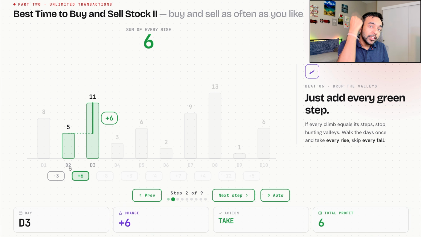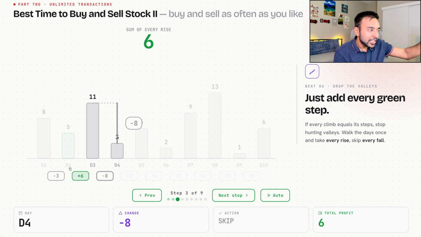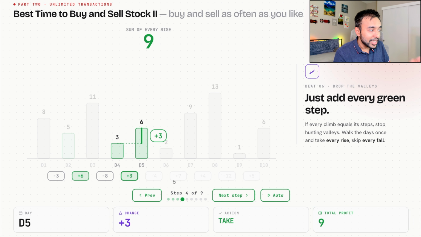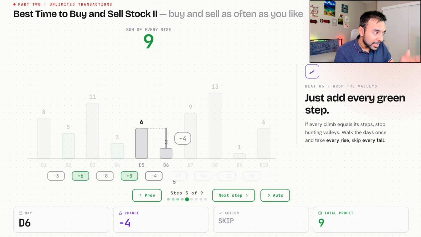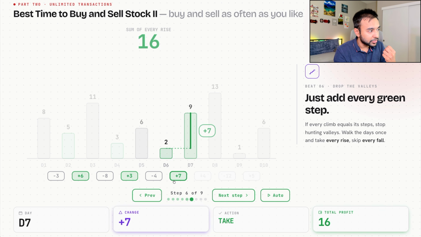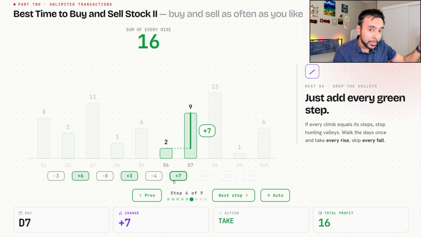Once you buy it, you see that next day the value has jumped to 11. You book your profit immediately and then you get the value 6. If on the next day the price would have risen again, we would have kept on going. Otherwise, you see that the price drops. So once again, you would have sold at the value 11 and then you buy it again at day 4. The next day, the price goes up again, so you sell it. The next day, price goes down, again you buy a stock. The next day, price goes up. So you can sell it or you can keep it.